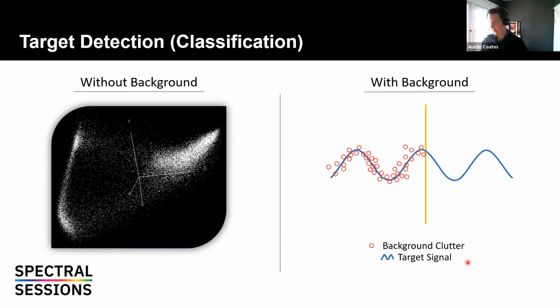All right, so there are different classification methods that we can use. There are a lot of them. This is where, once again, hyperspectral and multispectral don't really differ, but hyperspectral will give you more options because you have more data. And the without-background methods are the class of classification methods I'm going to talk about first. That is just looking at, if you had this point cloud here, and this were to represent all of your data, and I said that this pixel, this one right here, is my pixel of choice.